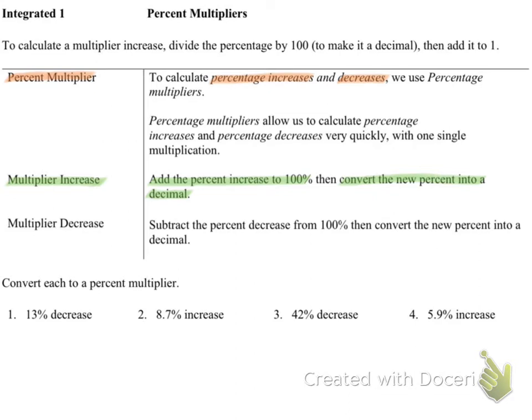So hypothetically speaking, let's say we have a 5% increase. So it's an increase from 100%. So we're going to do 100% plus the increase 5%, and that's going to give us 105%. Now, as a reminder, whenever we turn a percent into a decimal, we want to find where the decimal point is. Now, if we take a look at 105%, and I don't see a decimal, the decimal's always hiding behind the last number.